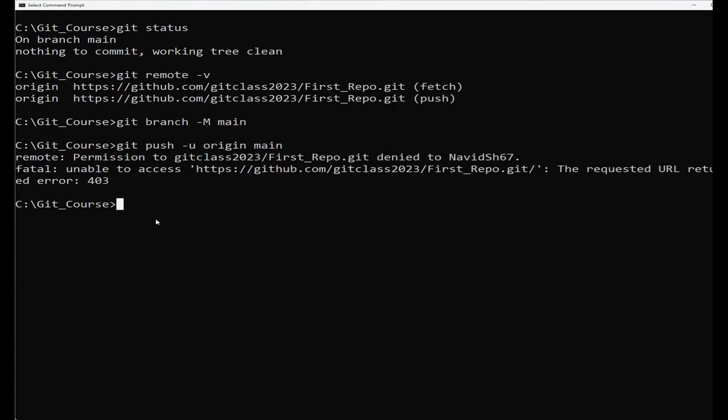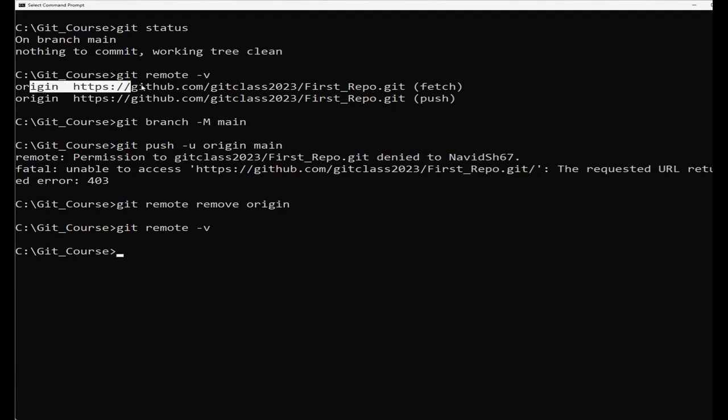First, let's remove the previous origin that we connected to. So we say git remote remove, and we use the remove method with origin. Right, we want to remove the previous origin that we connected to. Let's remove that. If I check git remote -v again, we can see that it's not connected anymore. It doesn't show me these two anymore. So it means that we removed it successfully. So the next step.